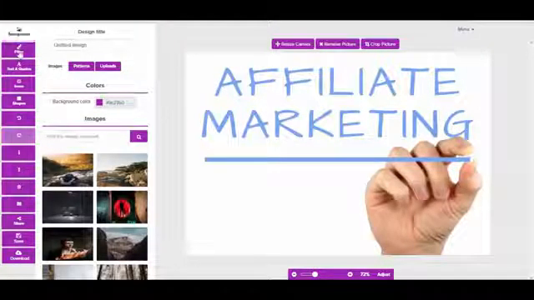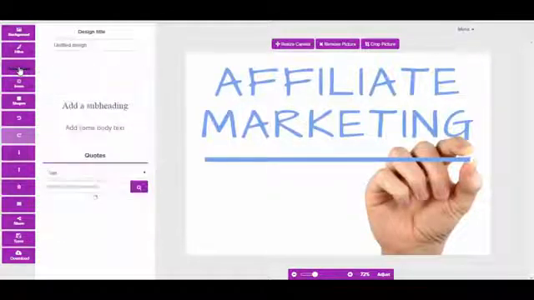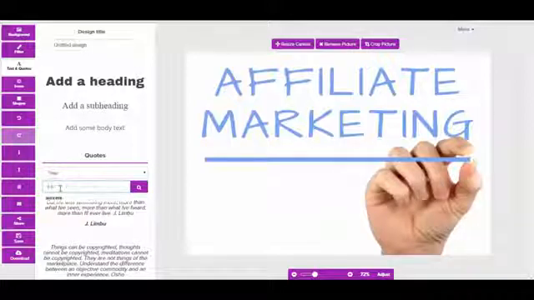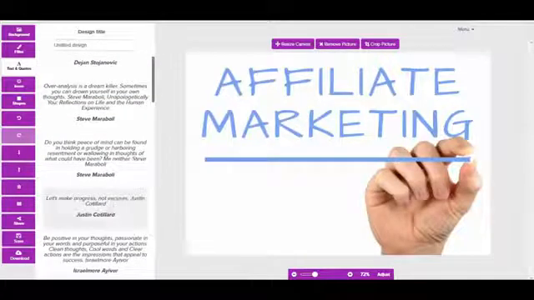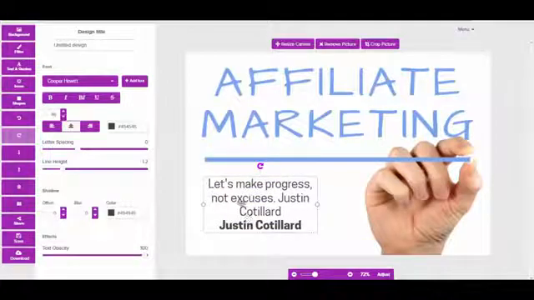We'll have a look at that in just a moment. You can add filters, but what I want to show you now is another really cool feature, and that's the text and the quotes. So the software is actually connected with a database of quotes, and let me just search for something in the area of success, and let's look for something that's not too long, that's going to fit into this image. Go with this one here, and I'm just going to put it here on the side.